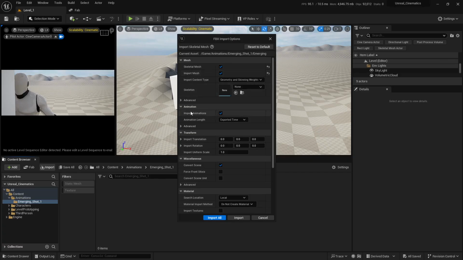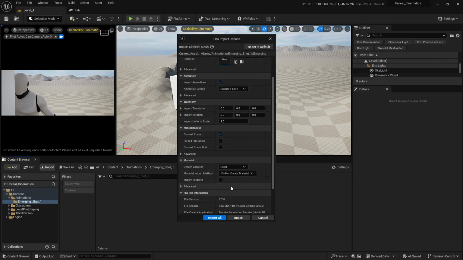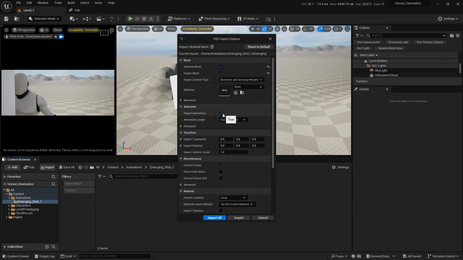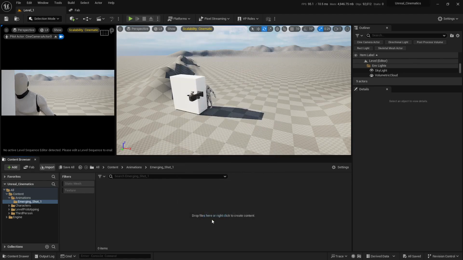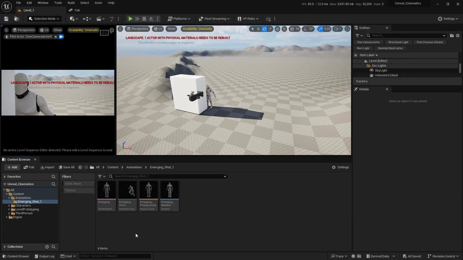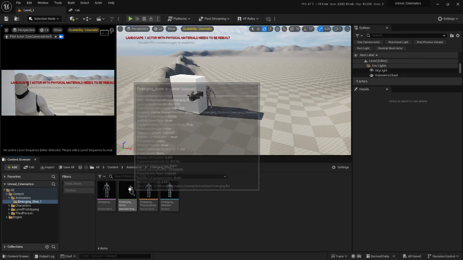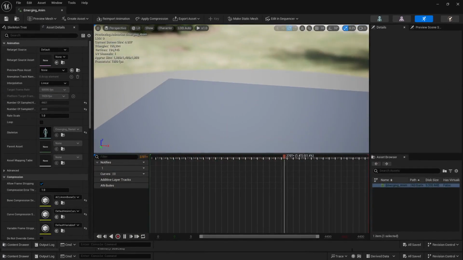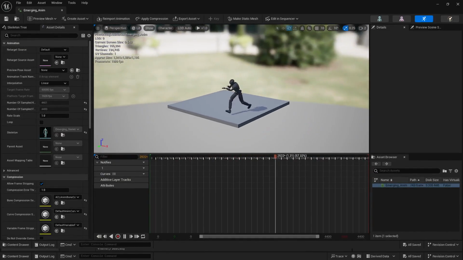I'm going to keep all these settings as they are. I'm just going to disable import texture, and I'm going to change this to do not create materials. Okay. Just make sure you also import the animations. I'm going to keep this skeletal mesh box checked because this is a skeletal mesh, and I'm going to click on import all. Once our import is complete, it's going to bring up these 4 assets, and you can view your animation by opening this asset. Okay. I'm going to enlarge this window, and as you can see, this is what our animation looks like in Unreal Engine.